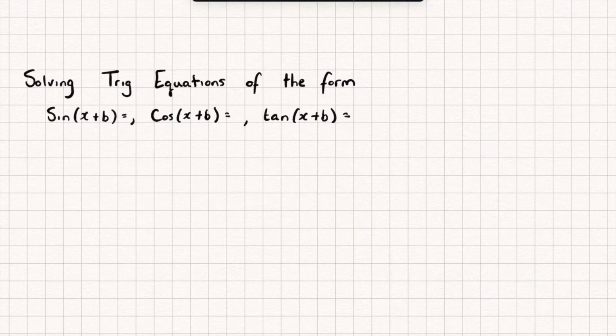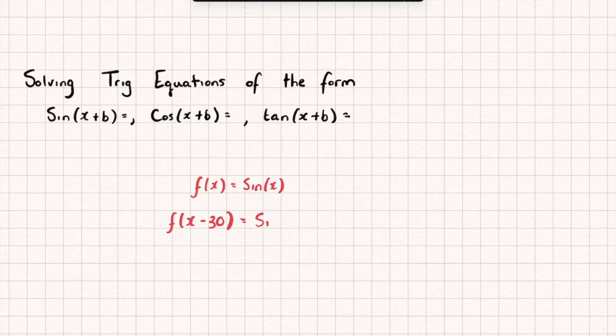So, like I said at the start, what this plus b is doing, where b is a number, inside the argument, or the brackets of our trig function, is a translation. So it's shifting the graph to the right or to the left. As a concrete example, if you're not too sure about your graph transformations, say we had the graph of sine of x, so f of x equals sine of x. Now let's say I translate it 30 units to the right, and the way we would write this is f of x minus 30. So this minus 30 inside the function means it's being shifted 30 degrees to the right.